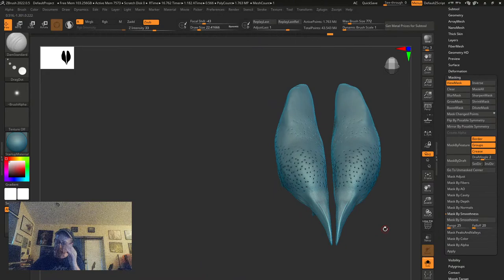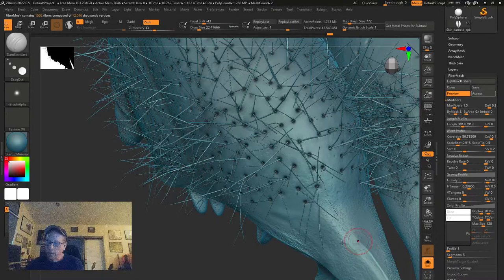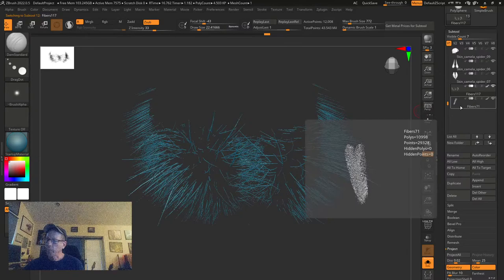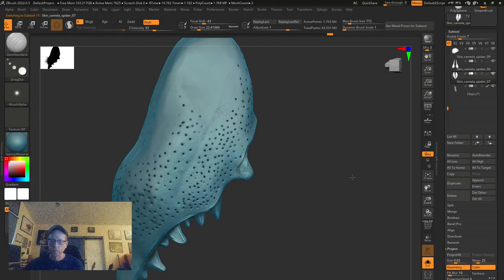Okay. Fiber mesh, preview. Yeah, see, by using that type of masking, I'm getting the fibers directly right in those little sockets there, which is cool. That's what I want. I know I'm being really fickle about the fiber mesh, but I will say this though, bugs are a lot easier than people when it comes to hair. If a bug has a bad haircut, nobody really notices. But if a character's hair is even slightly off, it makes them look really stupid.